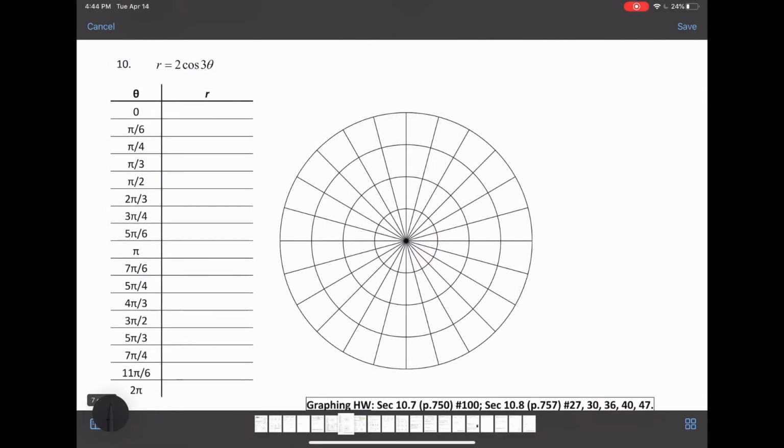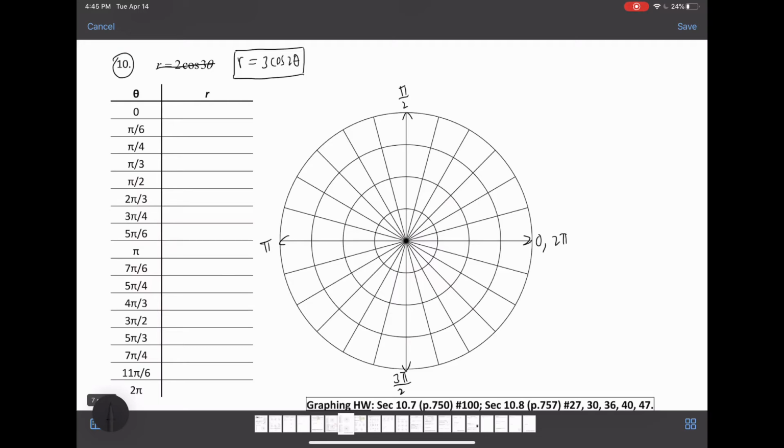Okay, number 10 at the bottom of page 7. The way it originally reads, we have to graph r equals 2 cosine of 3 theta. I actually want to change the problem, and I want to swap out those two constants. Can you rewrite it as r equals 3 times the cosine of 2 theta? So I'm switching the 3 and the 2 from the way they appeared originally. Okay, now we've got to graph this. This one's a little different from the others, but still a good idea to label everything quadrantal. So 0 or 2 pi, pi over 2, pi, and then 3 pi over 2.